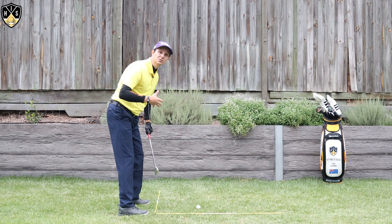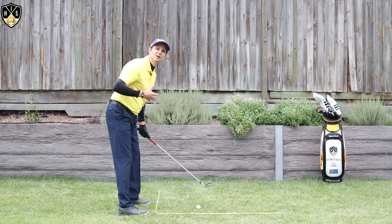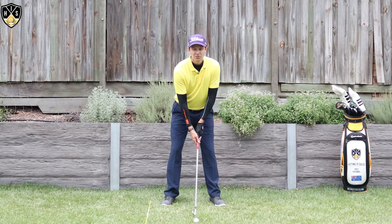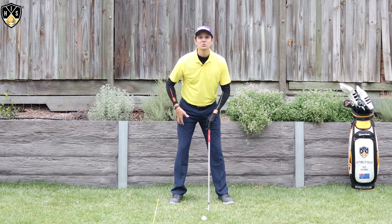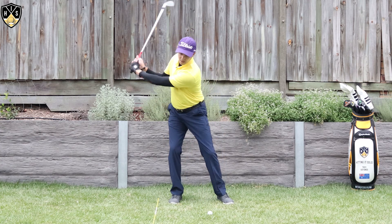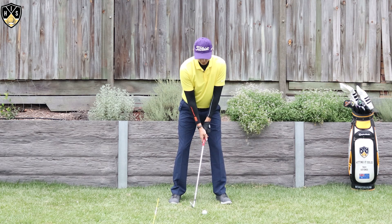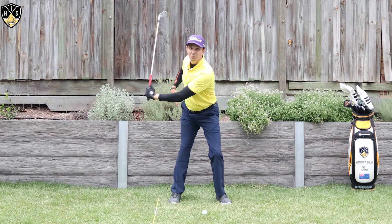A great checkpoint is what the pros do — they get their hips to rotate somewhere around 45 degrees. If you don't have a lot of flexibility, you can flare that trail foot out a little more, and you can also slightly lift the heel of your lead foot to help get that extra rotation. With most amateurs, they also inhibit their rotation by doing too much lateral slide. When you're sliding it's difficult to rotate. The pros, on the other hand, are really rotating and pushing that rear hip back.